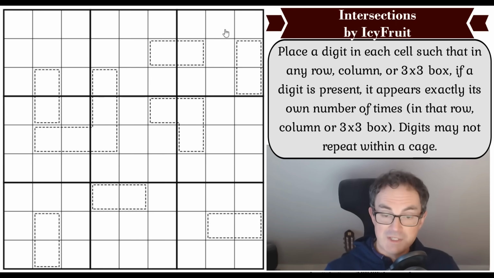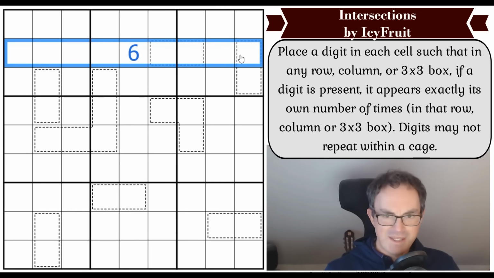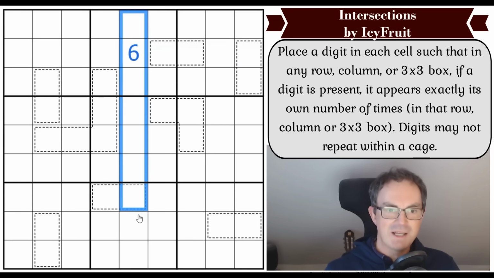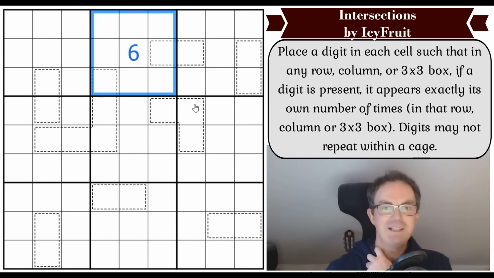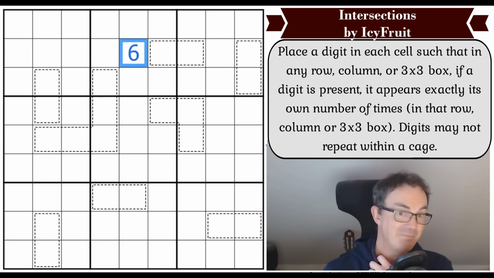Now, hang on, let's click back through my tabs. I might as well read you the rules, actually. They're very short. The rules are: place a digit in each cell, such that in any row, column, or 3x3 box, if a digit is present, it appears exactly its own number of times in that row, column, or 3x3 box, and digits may not repeat within a cage. So I think that means if you put a 6 into this cell, this row has to have 6 6s in it, and this column has to have 6 6s in it, and this box has to have 6 6s in it, which definitely breaks the normal Sudoku rules that we tend to see on the channel. Anyway, those are the rules.